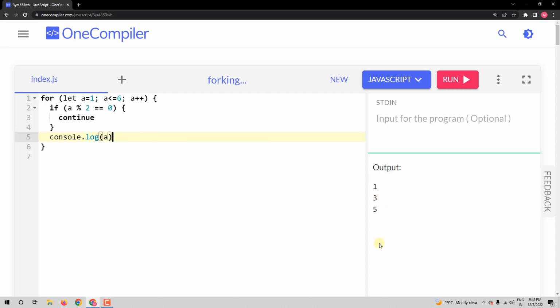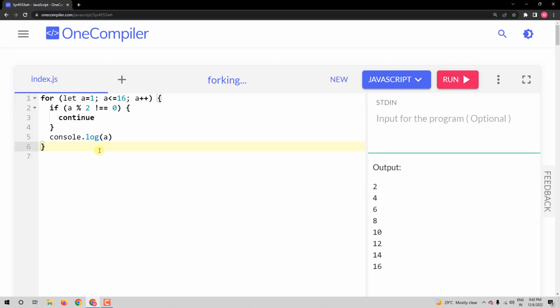In the same way, increasing this gets you odd numbers. If you want even numbers, you just have to say not equal to. This is the symbol for not equal to: exclamation mark and equal sign, 2 is the value. So let me run it to get 2, 4 and 6. We get only even numbers. Let me increase it to 16 and run it to get this.